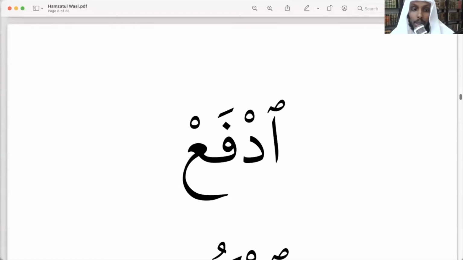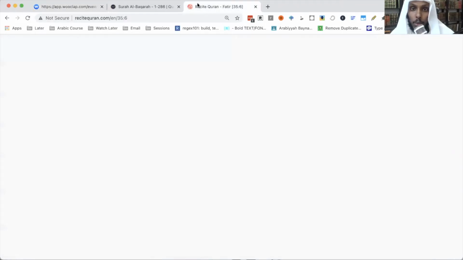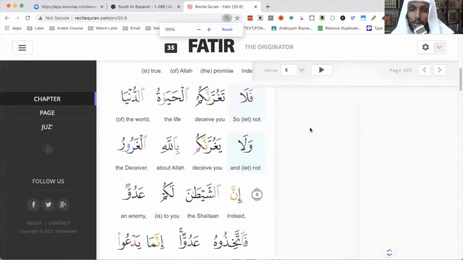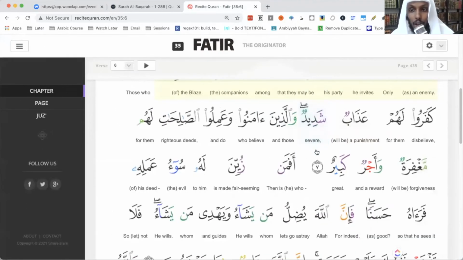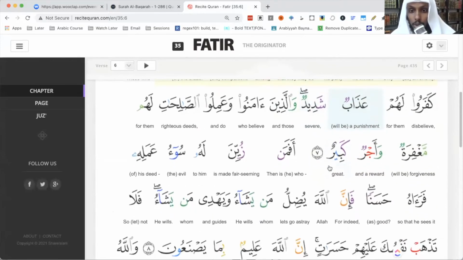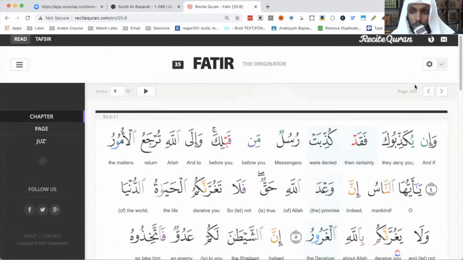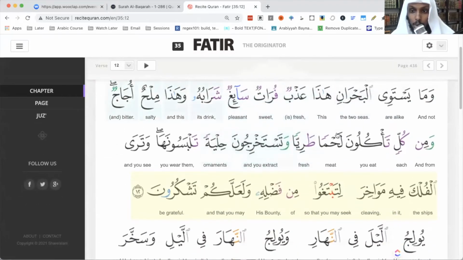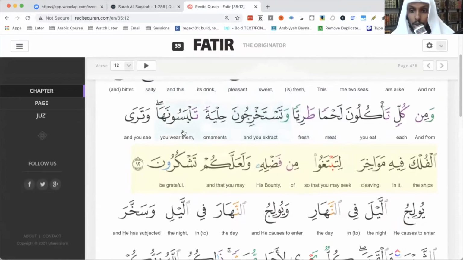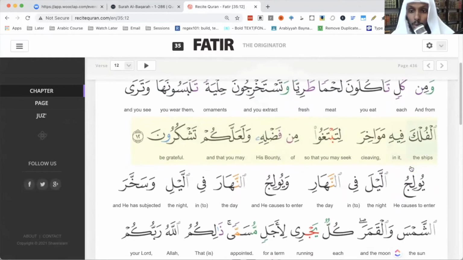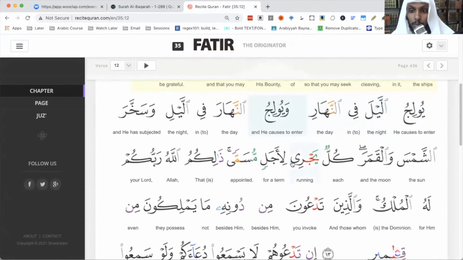Okay? So that was an example. Fattakhidhuhu. But we said, because of the fa being a prefix, we can't really use the example. Because we can't say fa and then ittakhidhuhu. It's a prefix. Prefix is fixed to the word. We can't separate it when we're reading. So let's try to continue our search for an example in Surah Al-Fatir. Wa ma yastawi al-bahran hadha adhbun furatun sa'ighun shara buhu wa hadha milhun ujaj. And this obviously proves what I said earlier, which is the vast majority of Hamzatul Wasl is followed by a lam most of the time.